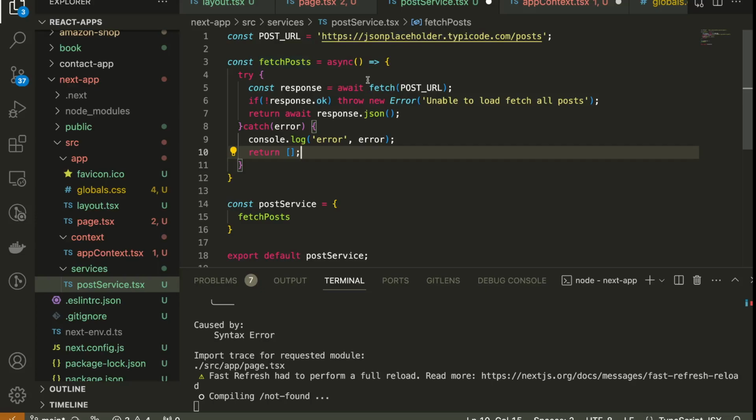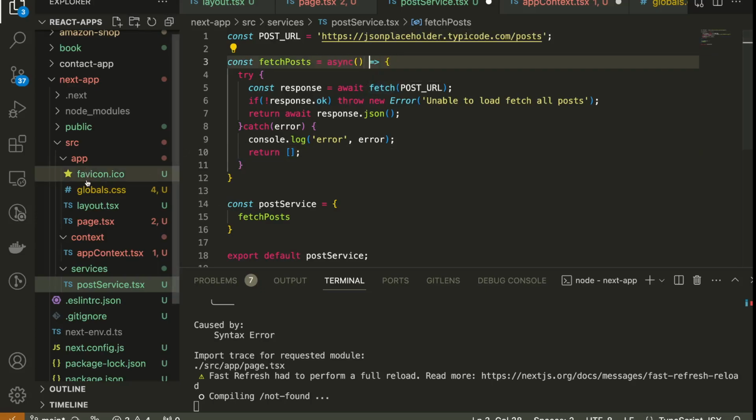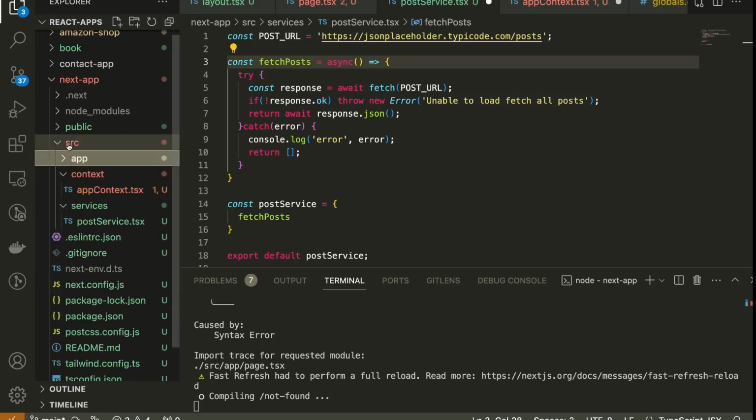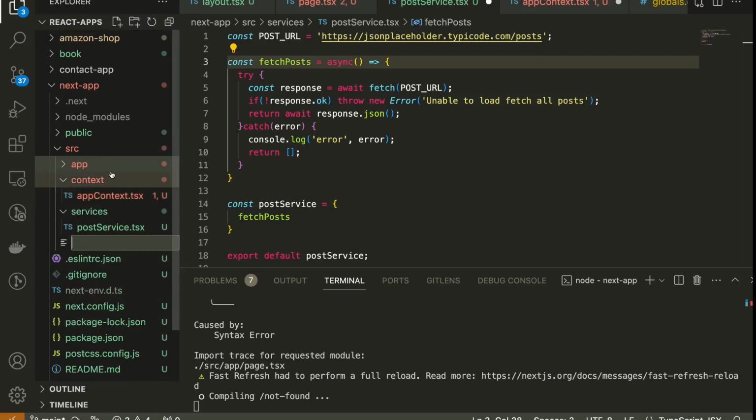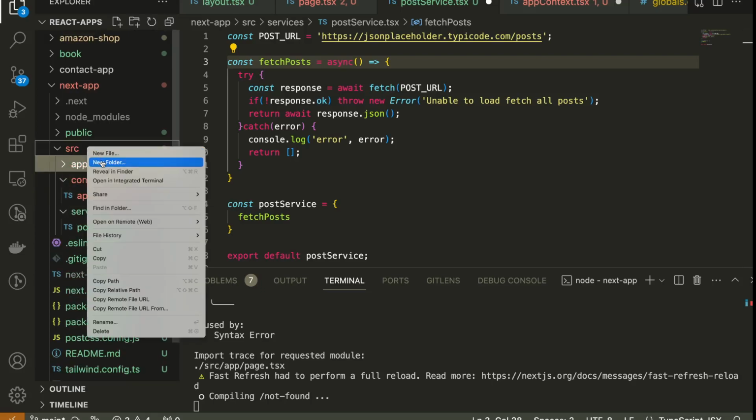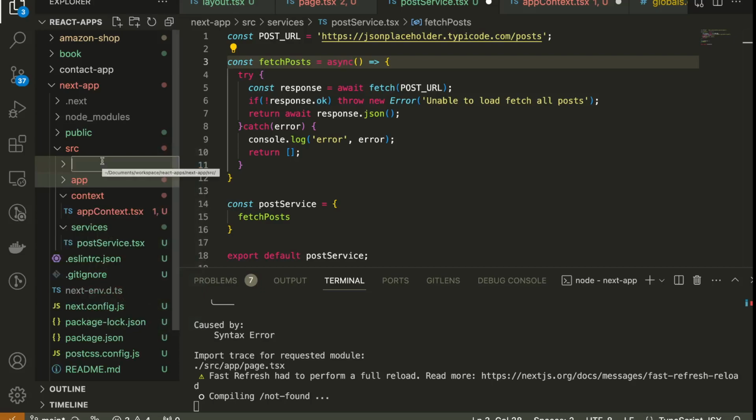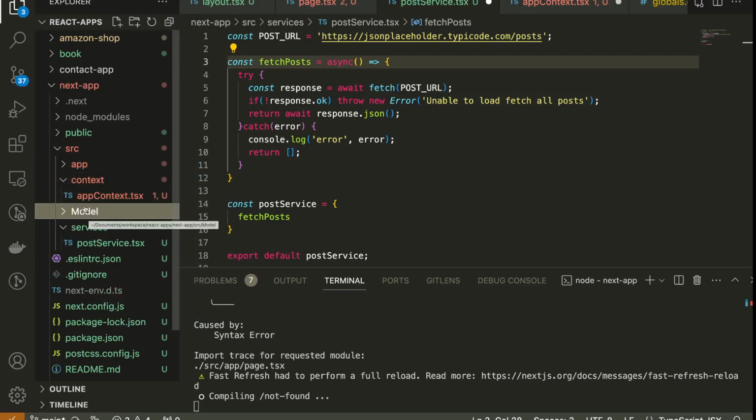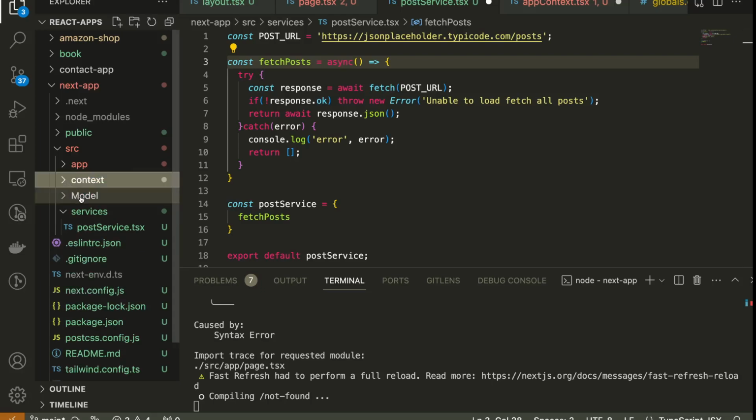But we need to put a return type in here. Because we are using TypeScript, how can we do that? We can define a model here. Create a new folder, call this model. In that model, you can call it interface.